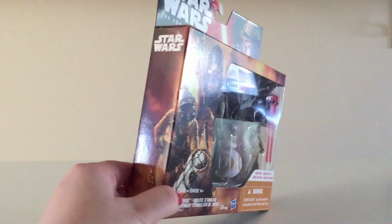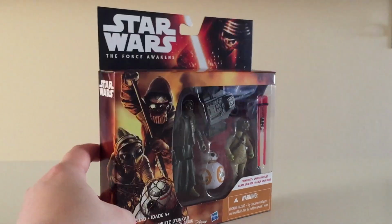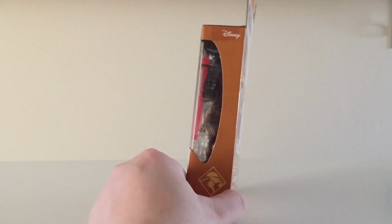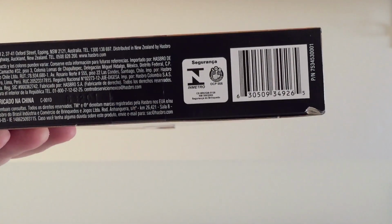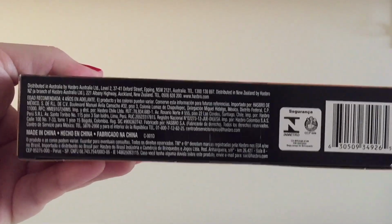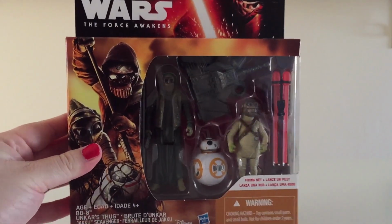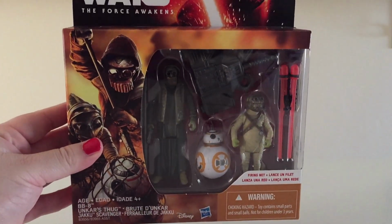There's not much going on the sides. That's basically an extension of the rest of that image there. And this just says Disney right there. Down at the bottom, you just get like the UPC and all that stuff right there. And that's the top. So I'm going to go ahead and get these guys out of the packaging, and then we'll take a closer look and see what each of these figures is like.